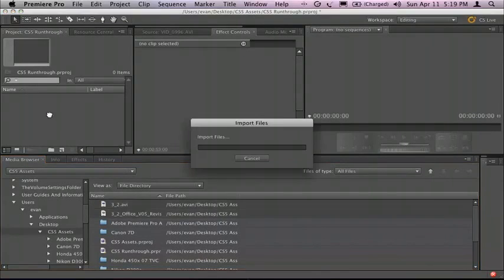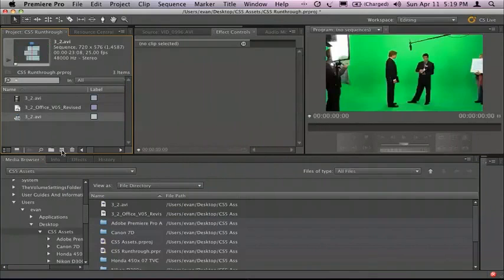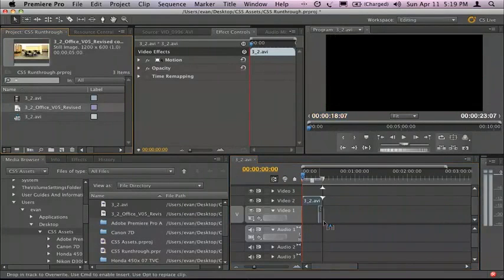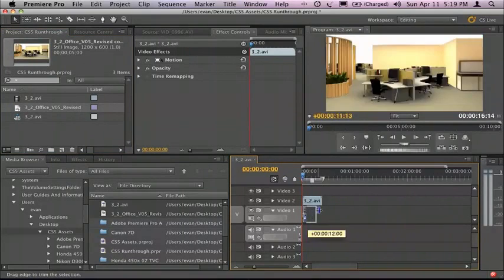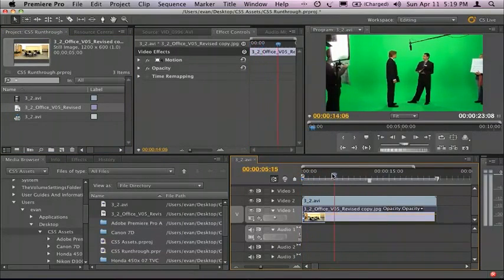I'm just going to go ahead and drag a couple of shots in here. It's just some standard definition DV material that was shot. I'm just going to use the quick utility to make a new timeline. And I've got a background here, a nice little CG background. And so there we have my piece of material. And I've got a couple of things going on here. I've got some lights, I've got a boom mic here, people holding the lines that the actors are supposed to be able to say, and so I've got some issues I'm going to need to clean up as well.